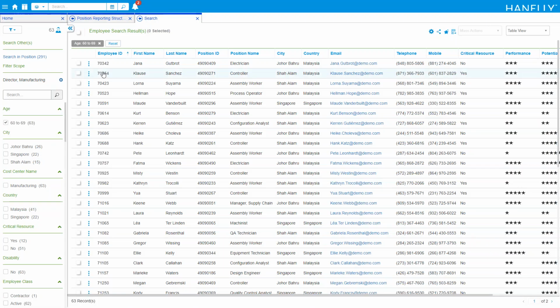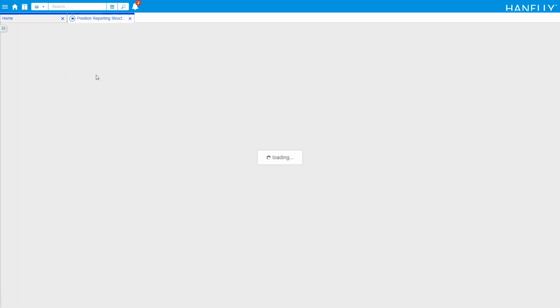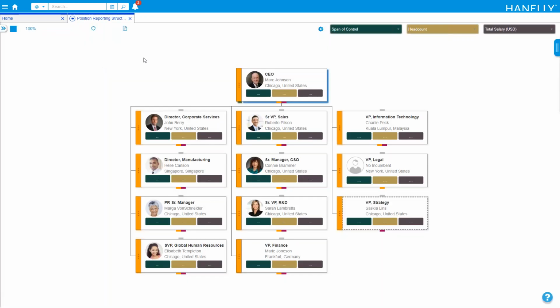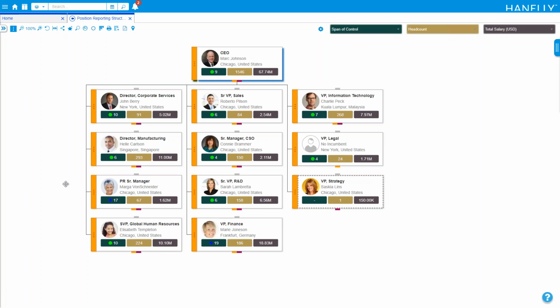Okay. Of course, at any point in time, you can select an employee, let's say Weston Misty, and when I select that employee, it takes me to the profile page of that employee, and then from the profile page, I can simply go back and look where this employee is sitting in the organizational structure. Okay, so this is just a very quick overview of how you can understand the baseline, and having these very powerful in-chart analytics that give you a lot of insight on your data.